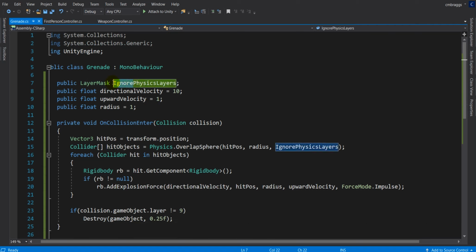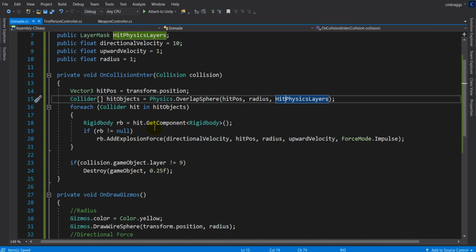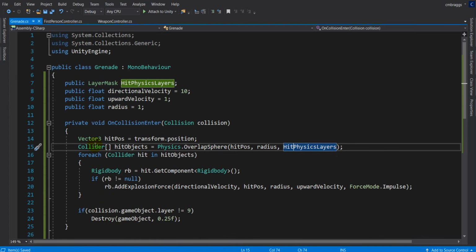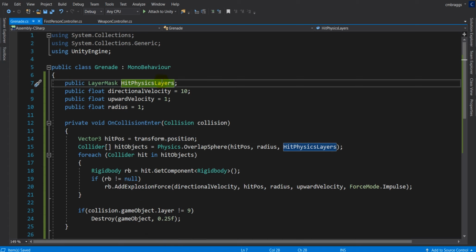And I'm actually going to change this variable real fast. Yeah, that should work. Okay, so for this to work properly, we're going to create a couple variables. We need a public layer mask called hit physics layer. This is going to be the layer that's going to be interacted with by the explosive force.